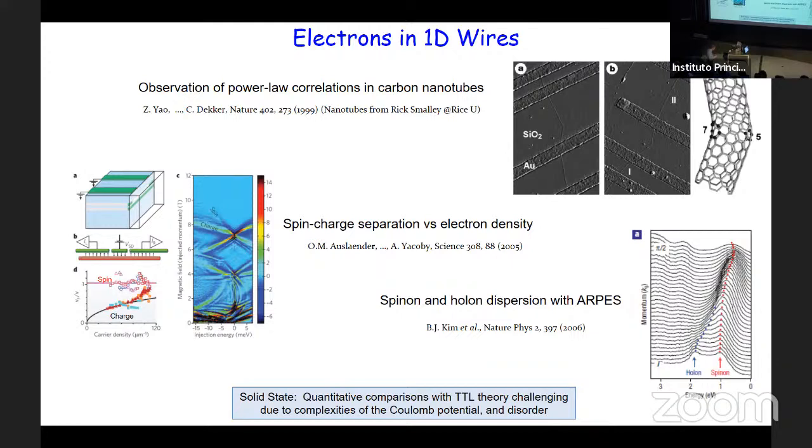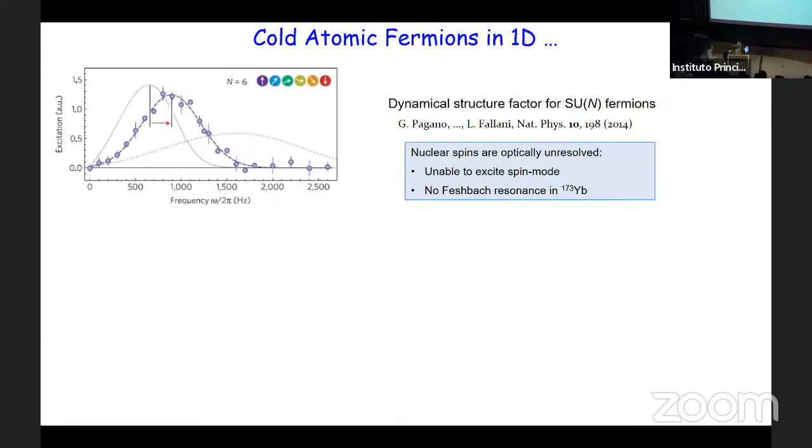There's also been experiments with cold atoms. This particular one was a thesis experiment of my colleague Guido Pagano while he was at the University of Florence. Guido did an experiment with, I can't remember if it's dysprosium or a high spin atom that has no Feshbach resonance. There it is, ytterbium. It has no Feshbach resonances, so you can't adjust interaction, but you can adjust the density by including these various synthetic dimensions, as they're called.